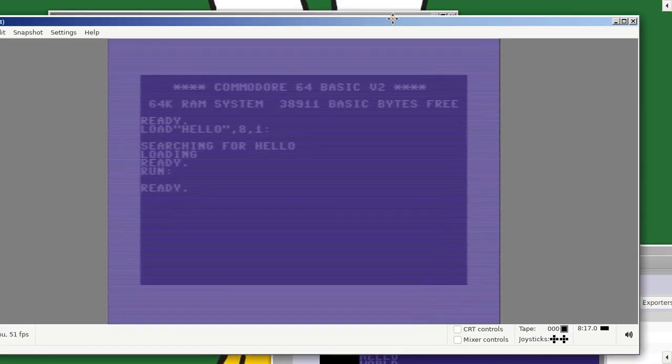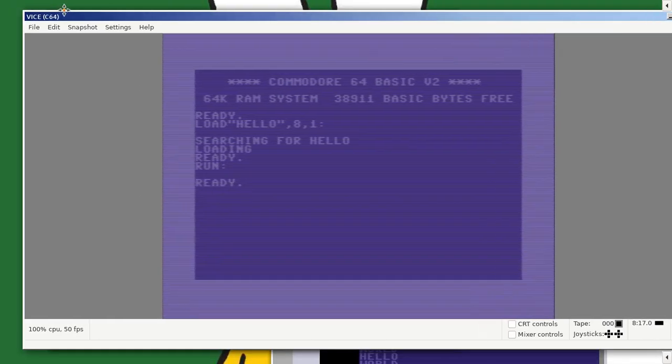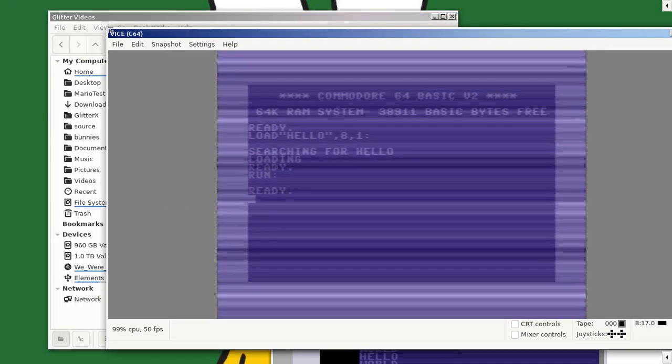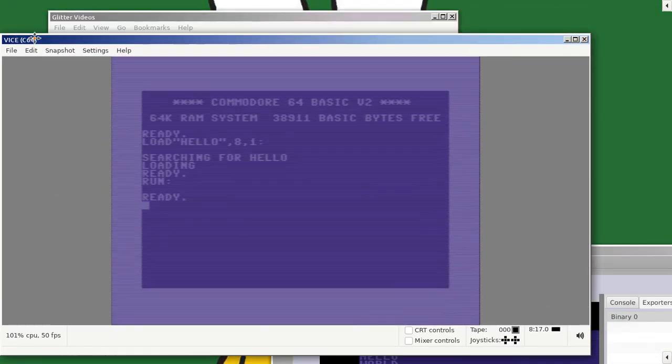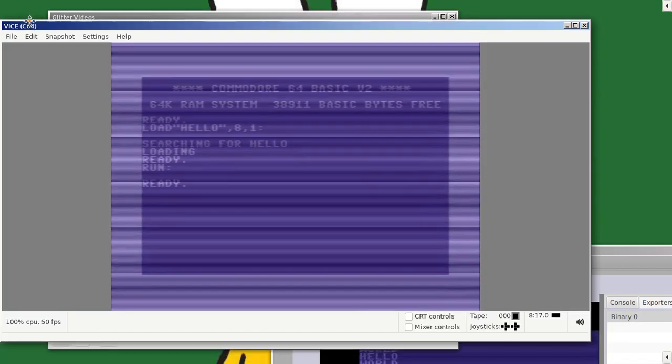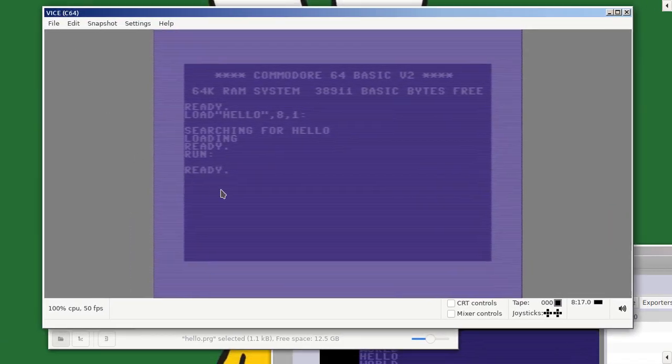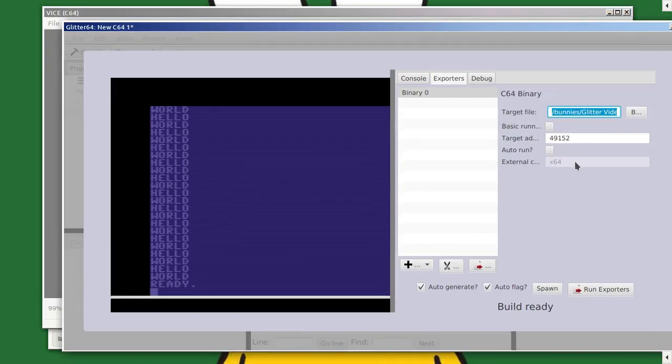And so it comes up in Vice here. I haven't got a bunch of these windows running somewhere else. So, oh, I know what I did. Yeah. I think you're supposed to go x64 autostart or something. Autostart. And then run it. Does that work?